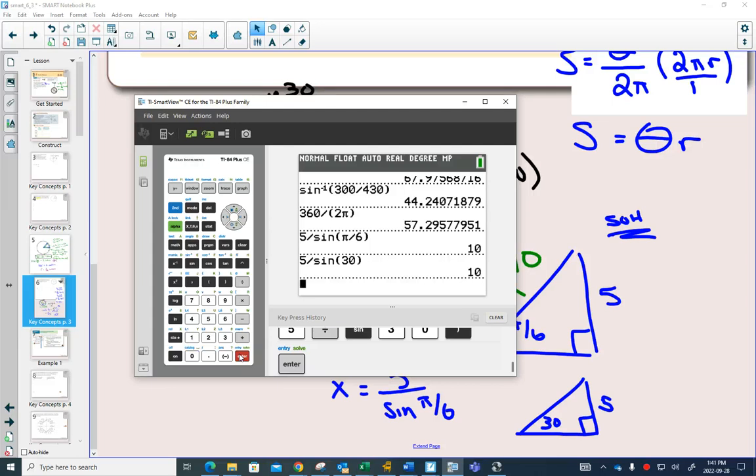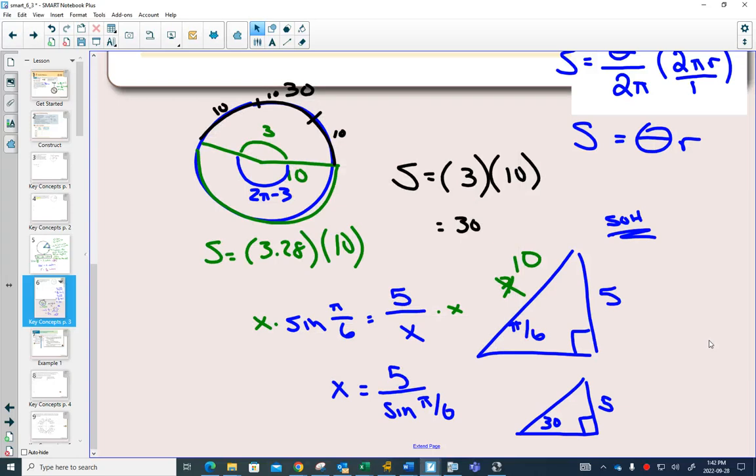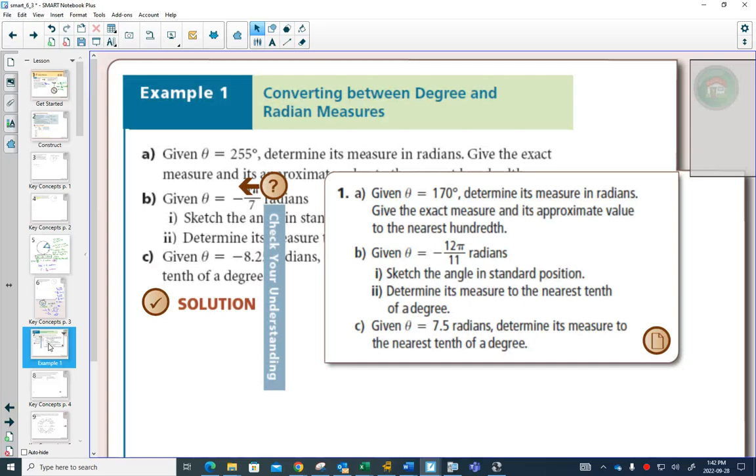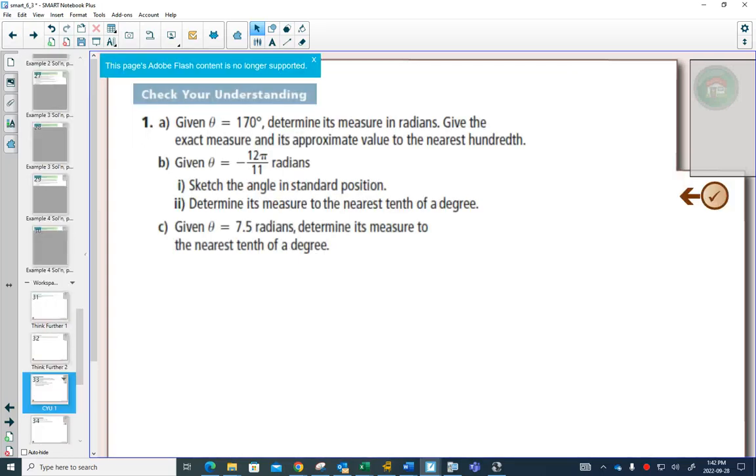So we're going to be redoing a lot of the math we've already done with trigonometry with new angles as radians. We're going to redo some of the trigonometry we've already done when we get to example 1. And we're going to be practicing switching from one to the other. So in part A, it says you have 170 degrees.